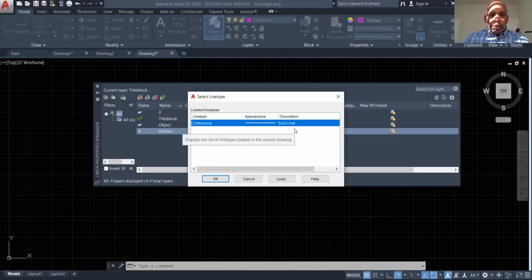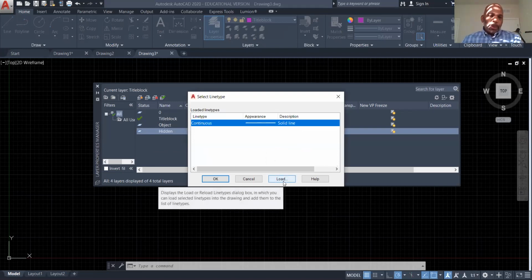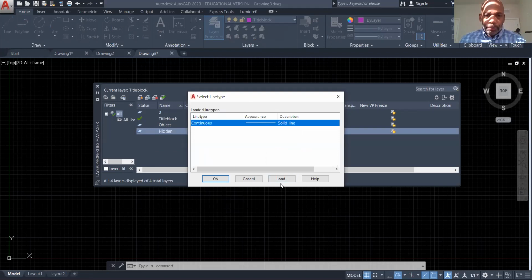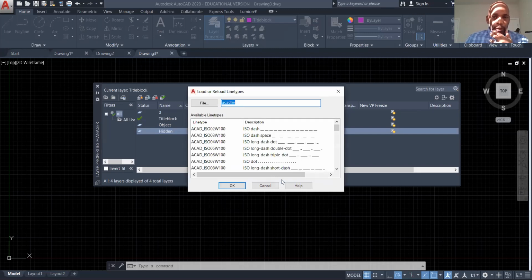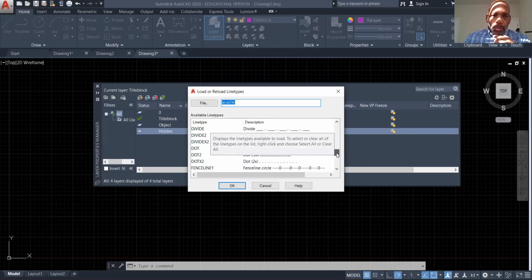All right, so when I clicked on it, I see that the line type is not part of this particular session of AutoCAD or this drawing. So I have to load this line type because it's not present. I'm going to go to load. These are the default line types in alphabetical order. Let's scroll down until I get to the hidden.